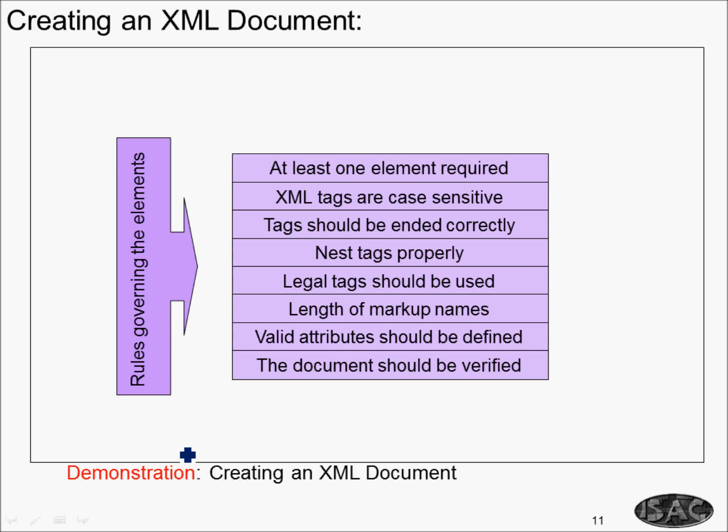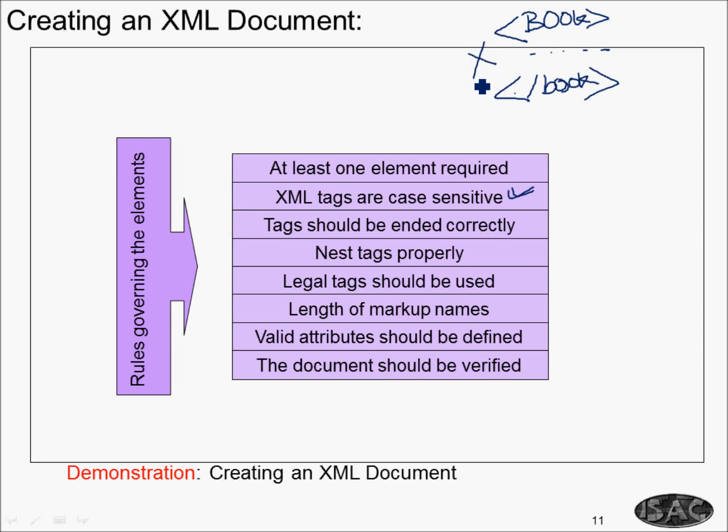XML tags are case sensitive. What does it mean that XML tags are case sensitive? It means that it is not a valid XML document to write, for example, a capital Book tag, put some book name here, and then close it with a small book. This is not a valid XML document because XML is case sensitive, so small and big is important. You should be careful whether it is capital or small. So we know that this is not correct.